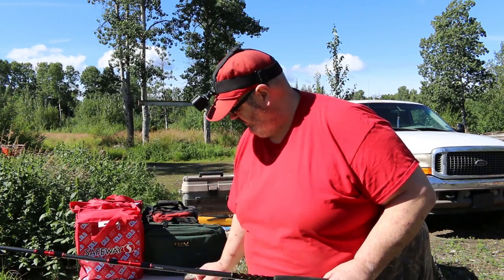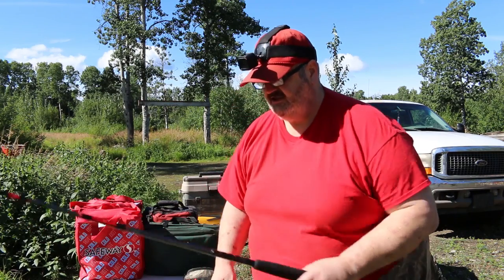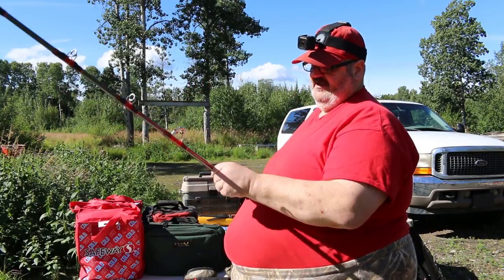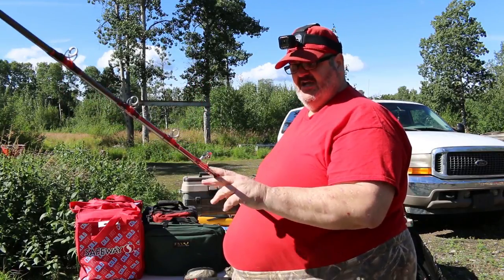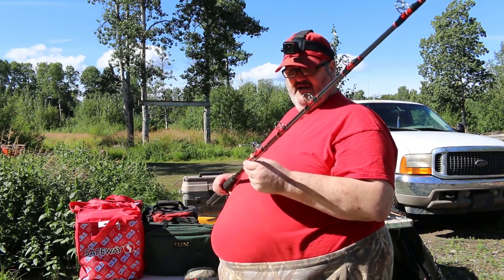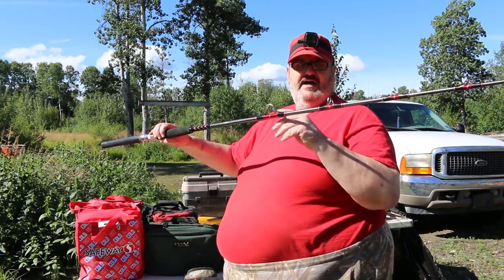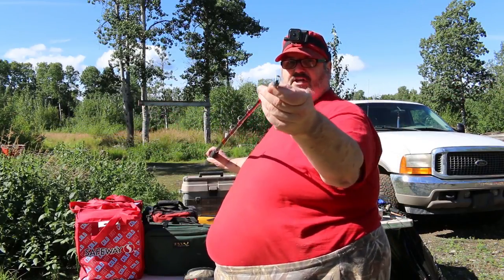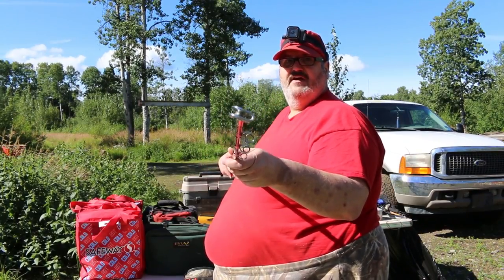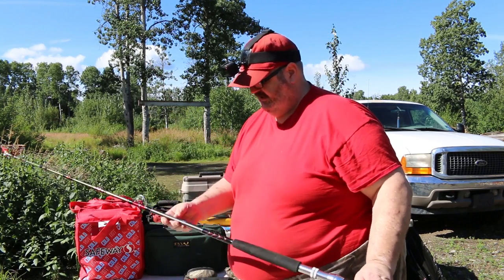And I've got a backup one. I actually have three. But I just recently bought this one, and I have to admit I kind of prefer it. It's made by Penn. It's a Senator to match up with their Senator reels. I've got a couple of them and I like them. It's got a wheeled eyes and a wheeled tip, which helps when you're fishing pretty heavy fish.